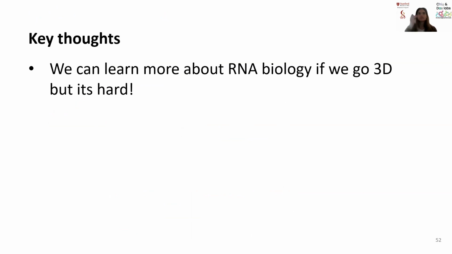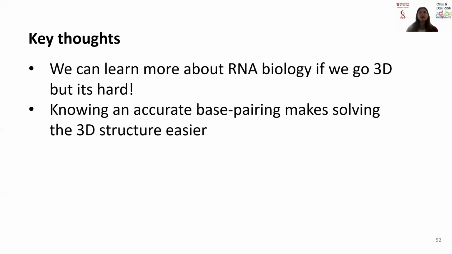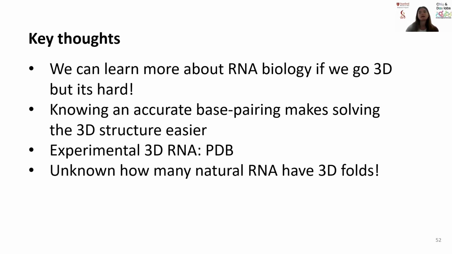So again, just briefly to wrap up, some key thoughts. We can learn a lot more about RNA biology if we have 3D structures, but it's quite hard. We actually don't have that many structures right now. The 2D structure is often necessary to learn more about the 3D structure. So we would love to keep improving on our base pairing predictions. The PDB is a great source for 3D RNA structures.